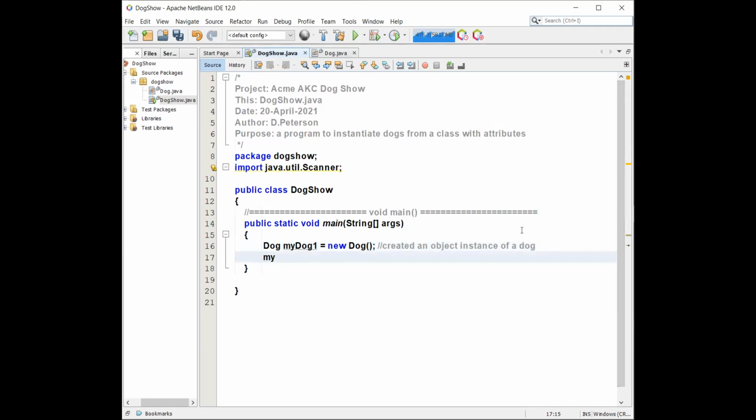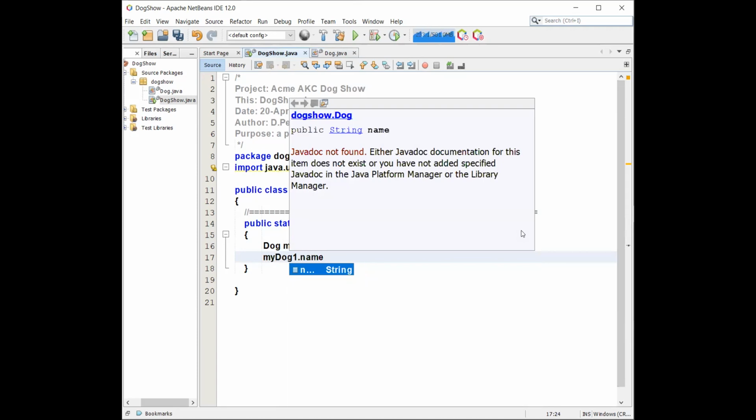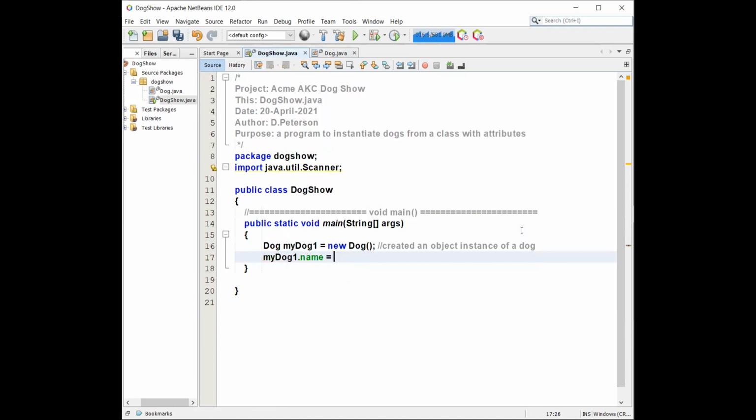So I can say my dog. And when I hit the dot there, look at the top. So I can make the name, assign it to Grace. My dog.